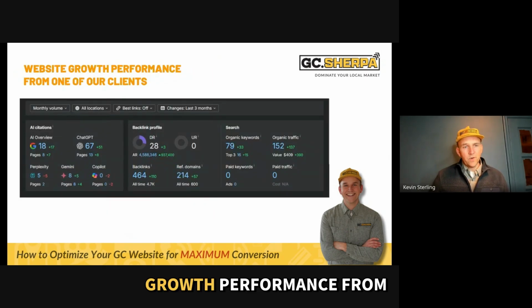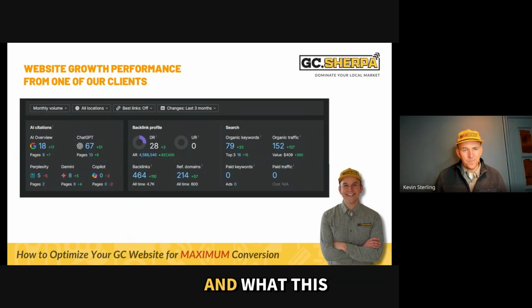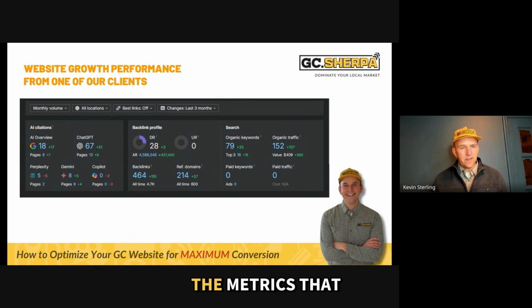Here is website growth performance from one of our clients, and this is really here just to illustrate the AI. In a lot of the metrics available for looking at the search engine optimization of a website, the AI overview is really the first thing.